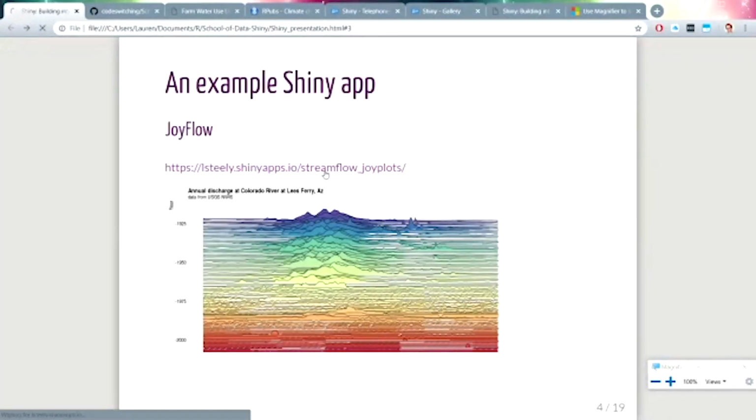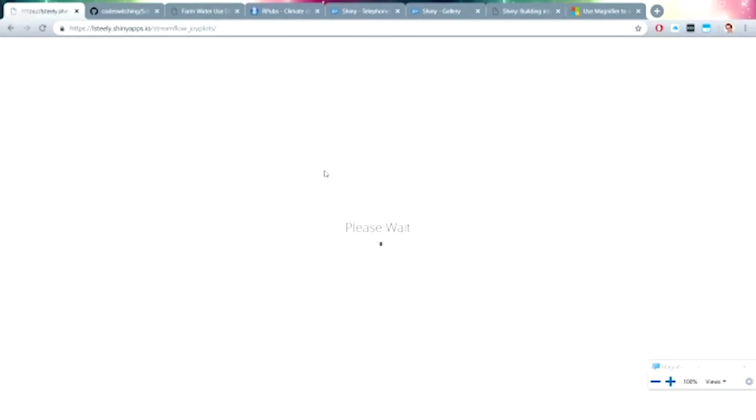Okay, so I'll just show you a little Shiny application that I made a couple of years ago. I was looking at USGS, which has a whole database of stream flows going back decades for many, many different gauging stations all over the country. And I was thinking about different ways to visualize the stream flows.